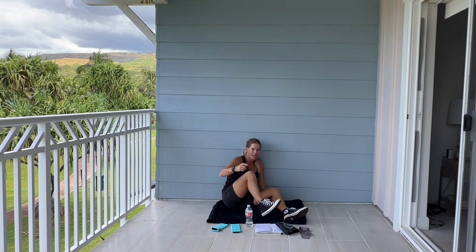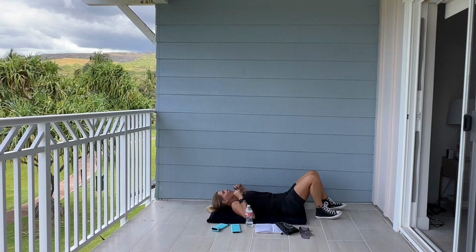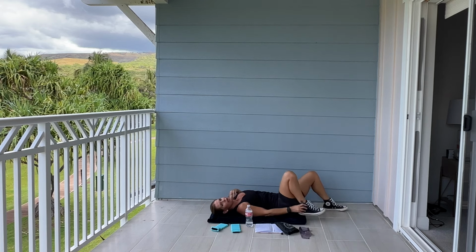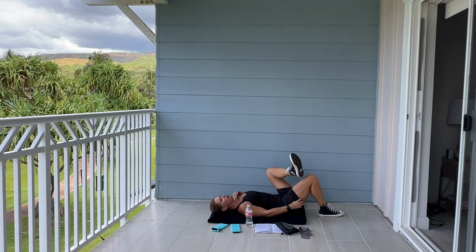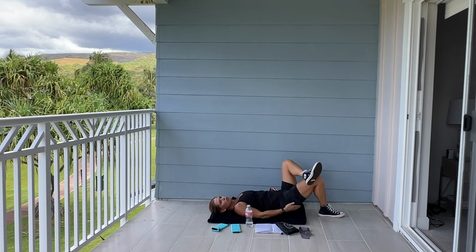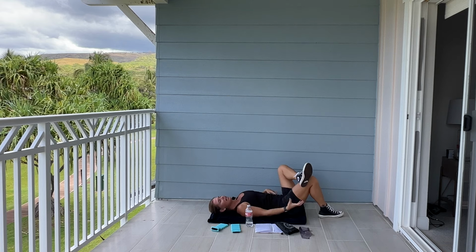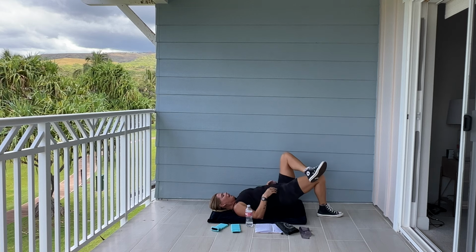So I'm going to go back to my other side, and keeping my right foot nice and close to my bum, and now my left foot can either go up to the sky or I can place that heel on my knee, and I'm going to lift up, and I'm squeezing my glutes at the top, which also is going to hit my inner thighs. It's kind of like inner thigh, hamstring, glute, and we are going to do 40 on each leg. So it looks like this: up, down. And at first it doesn't feel that bad.